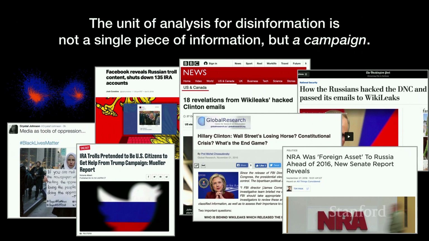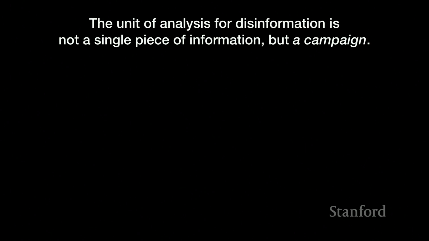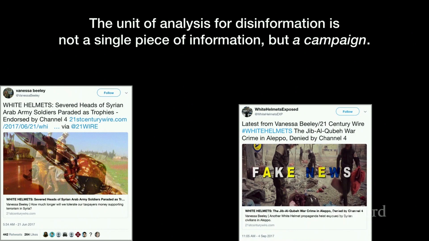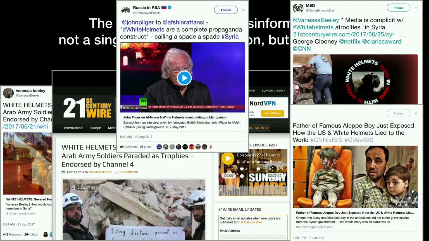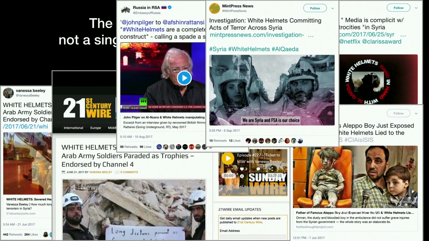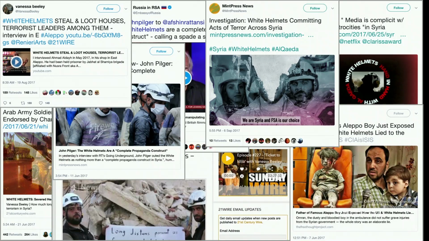In the White Helmets example, it's not just a single piece of information or a single narrative, but an onslaught of stories that built into several connective narratives using YouTube and Twitter, in combination with connected media strategies across dozens of gray propaganda sites. This effort sought to undermine the White Helmets, especially their efforts to garner sympathy from global audiences, but also to connect them to terrorists on one hand and narratives questioning Western intervention and challenging Western media on the other. I end with one of the most recent narratives, a tweet featuring an RT interview with a prominent journalist in this space, Vanessa Beeley, where she claims that the White Helmets are trafficking in the organs of children. And I'm going to leave that there.